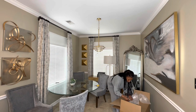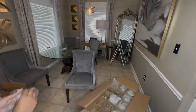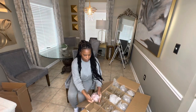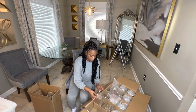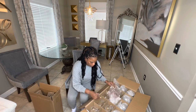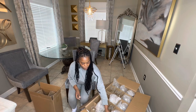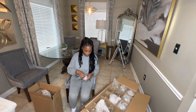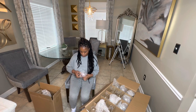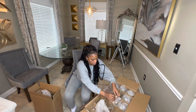So I originally started unwrapping these glass globes or bubbles, if that's what you want to call them, as I was hanging them. And I realized it's a little tedious. So let's have a seat and do one tray at a time, because you have to take them out of the bubble wrap, take them out of the plastic wrap, which is attached and separated by rubber bands to stop them from breaking. So I did that, and the process was a lot quicker and smoother.